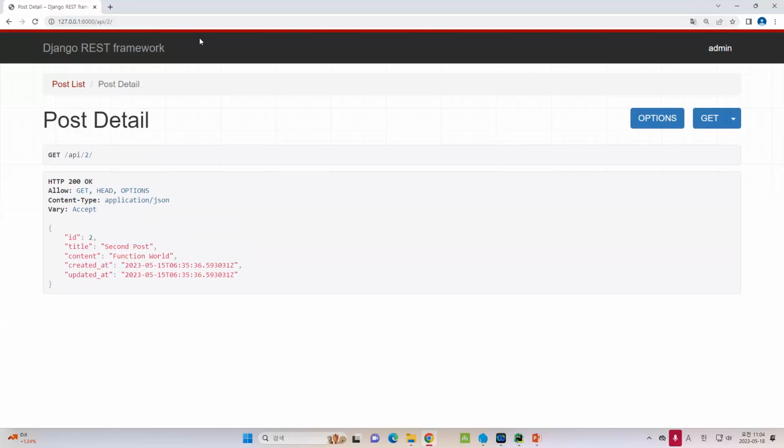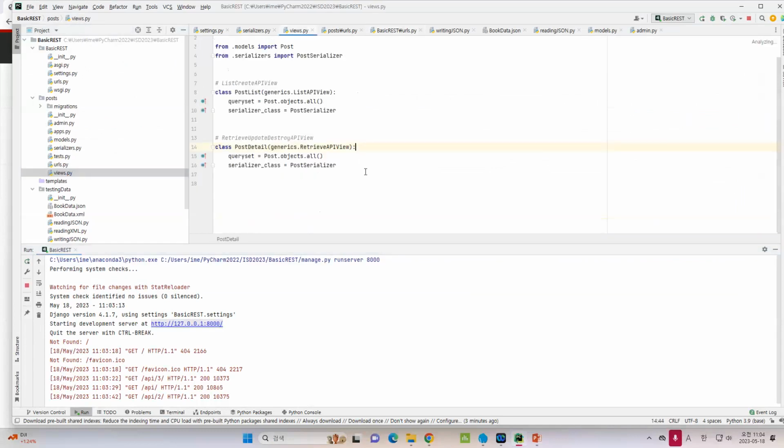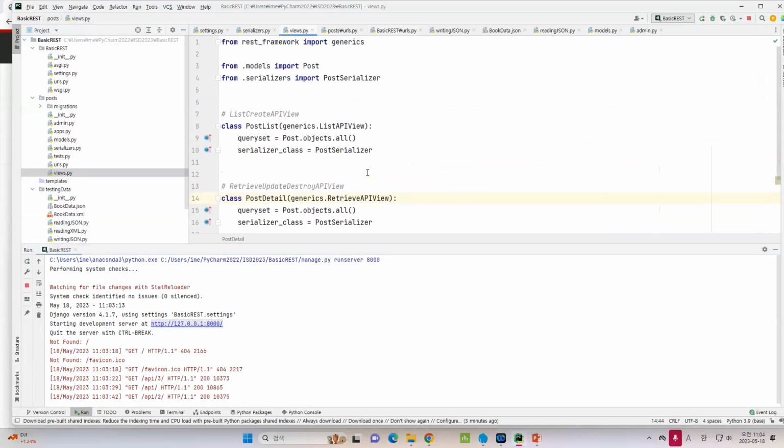Okay, and let's look at the code. So in the views.py, we have two classes. So maybe you can see that this is a class, it is not a function.